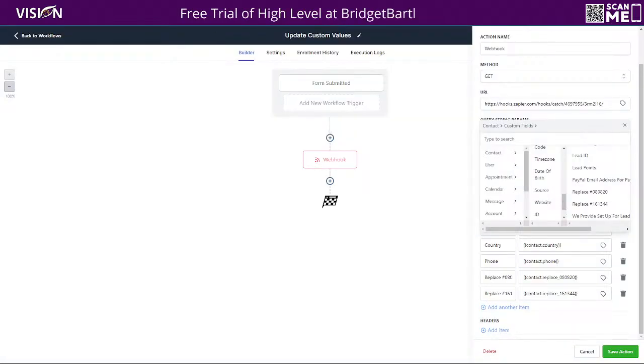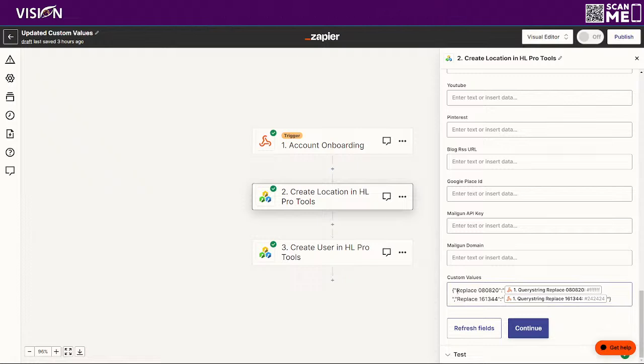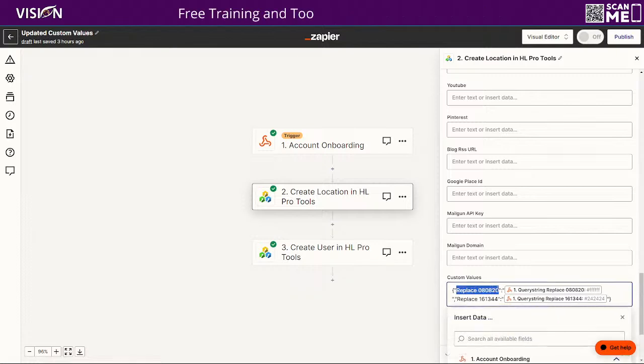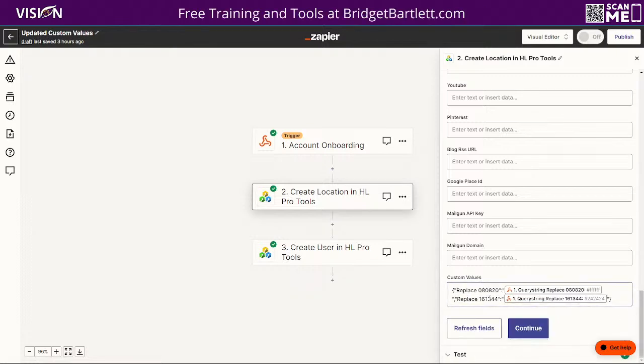So you can see if I go back here, you can see that I mapped it out just like they gave. So make sure to put those brackets, quotation marks, type in what you called it. I called it replace this, okay? And then of course there's the quotation marks and then the colon and then a quotation marks. And then what you're gonna do is map the value, okay? So we have the name of the custom value, and then we have the actual value that we're mapping out so that it's dynamic from the information that we received.